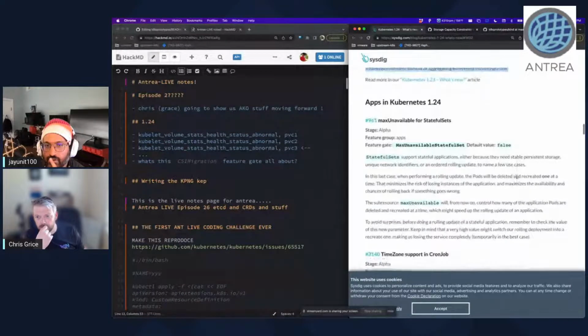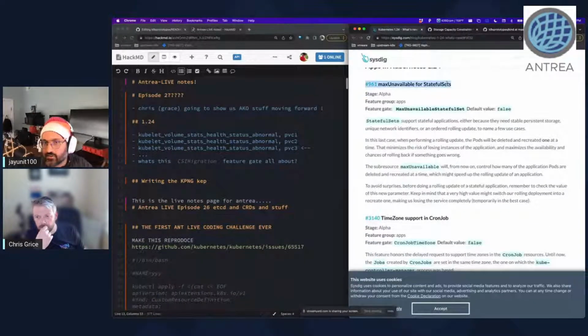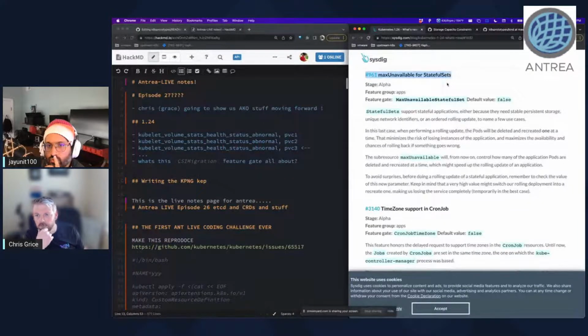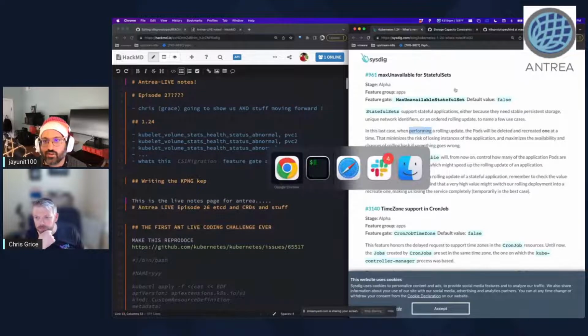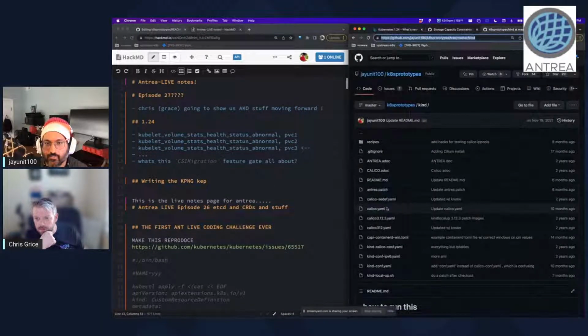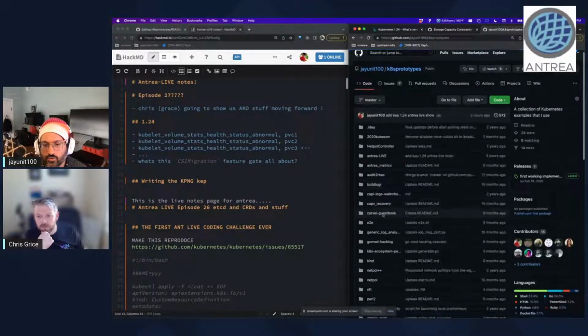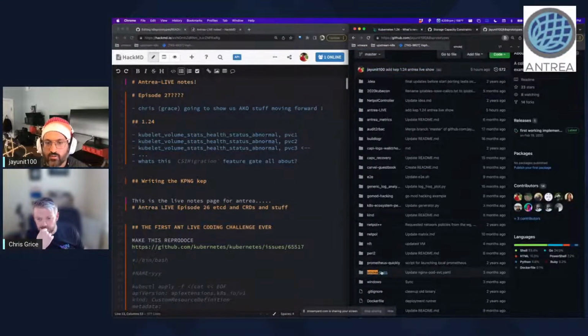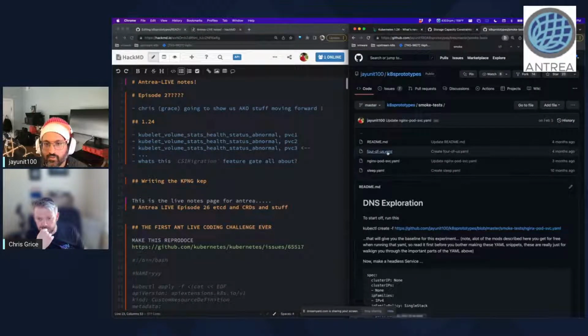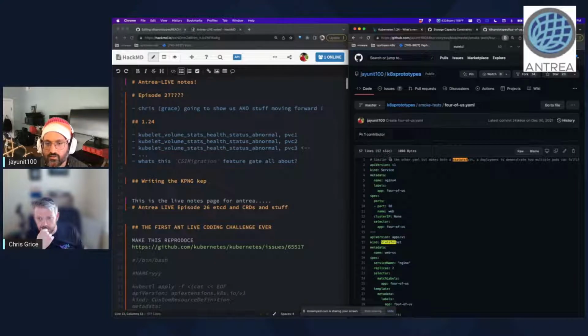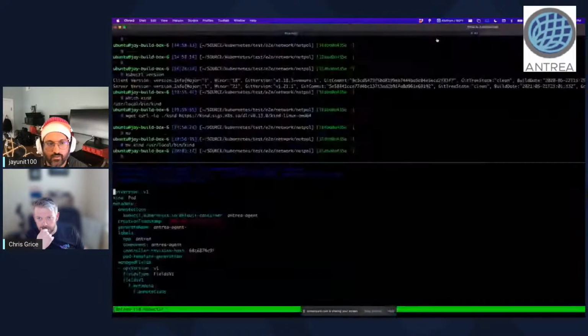Okay, then there's the apps API. So max unavailable for stateful sets. So that's going to give you the total maximum number of... So what happens if you... when does that take effect? So let's make a stateful set. I have a way to do that. We have that also in our demos here. We have a smoke test in here. We can use smoke tests, and I think this one has a stateful set in it. So we can try to create this and see if we get anything.